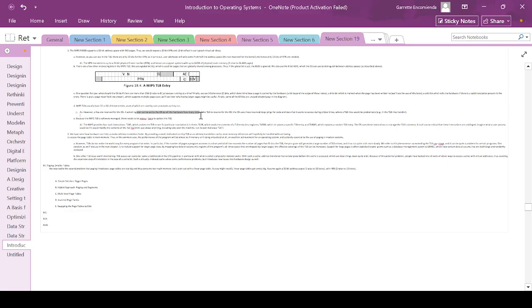A wired register can be set by the OS to tell the hardware how many slots of the TLB to reserve for the OS. The OS uses these reserved mappings for code and data that it wants to access during critical times when a TLB miss would be problematic, like in the TLB miss handler.